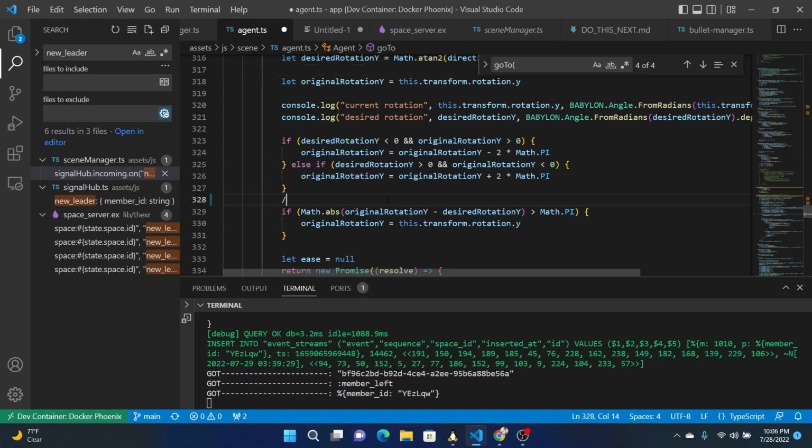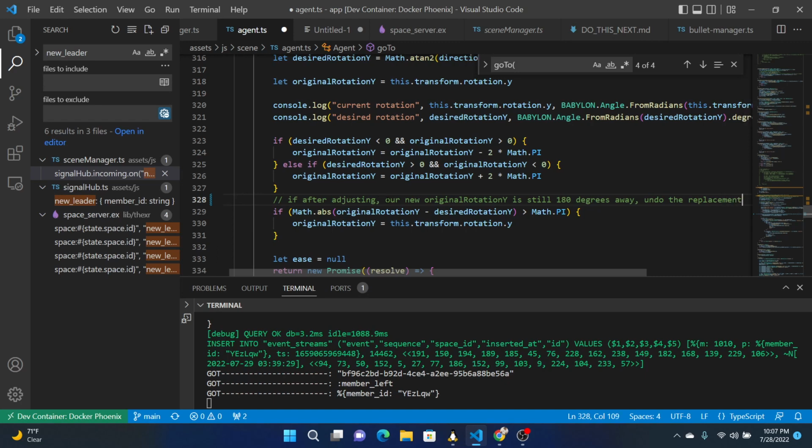So let me leave a comment. Rotation y is still 30 degrees away, because you should never have to turn more than 180. Undo the replacement.